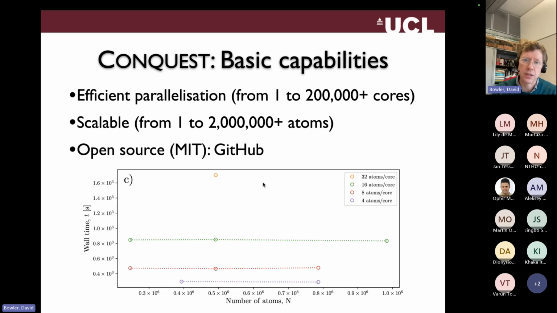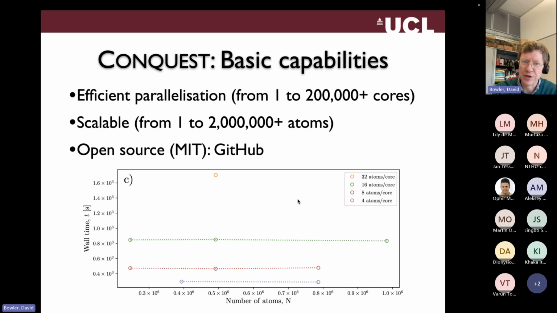So we have an MIT license, and it's available on GitHub, and I think that you've been downloading it from GitHub. And this little graph at the bottom here demonstrates weak scaling. That is where we keep the number of atoms per process, per MPI process, in this case per core, fixed, and increase the number of atoms. So as you go to larger numbers of atoms, you of course have to use larger numbers of cores. And you can see that here we're seeing essentially perfect weak scaling, where the number of atoms goes up to 1 million here, and the number of cores down here on this purple line goes up to 200,000 cores.